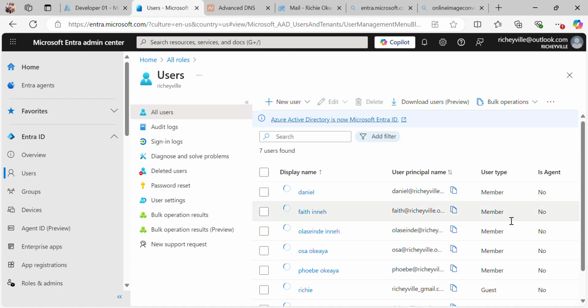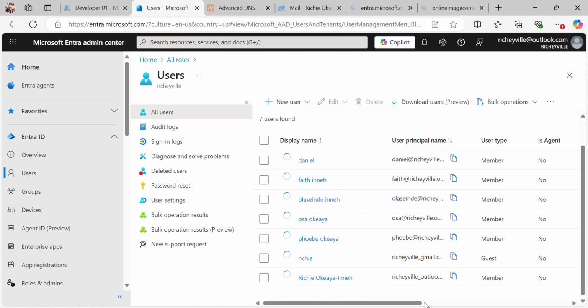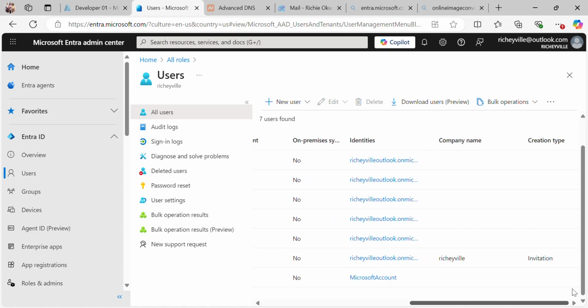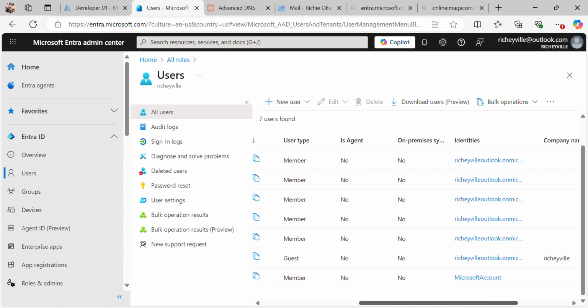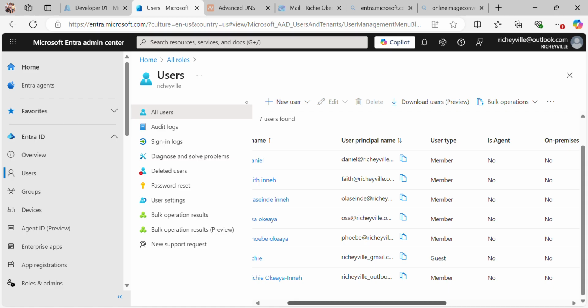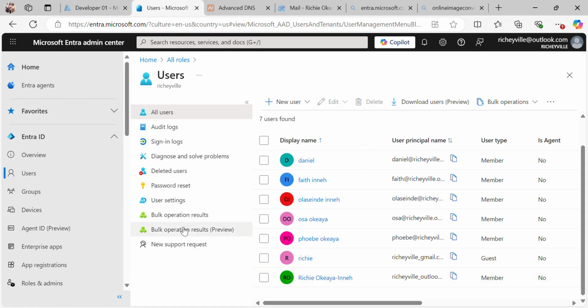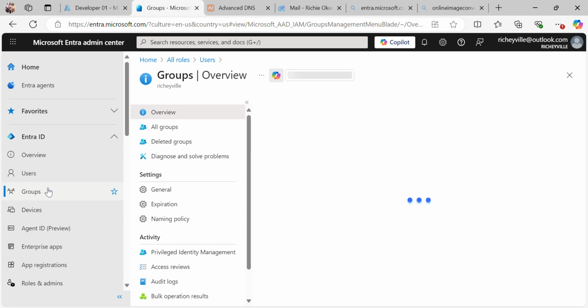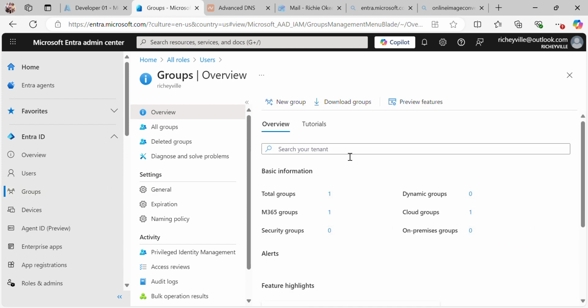Okay. So these are the users. So when we go to roles, these are groups. So you can see.